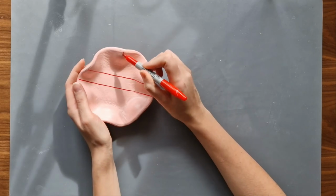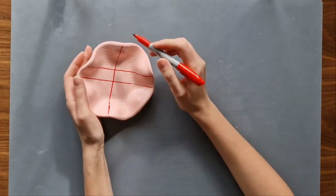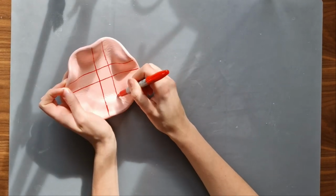Dishes like that always have so many applications. You can hold your jewelry on it or keys by the door and so on. You can always protect its surface with an extra layer of varnish like Mod Podge.